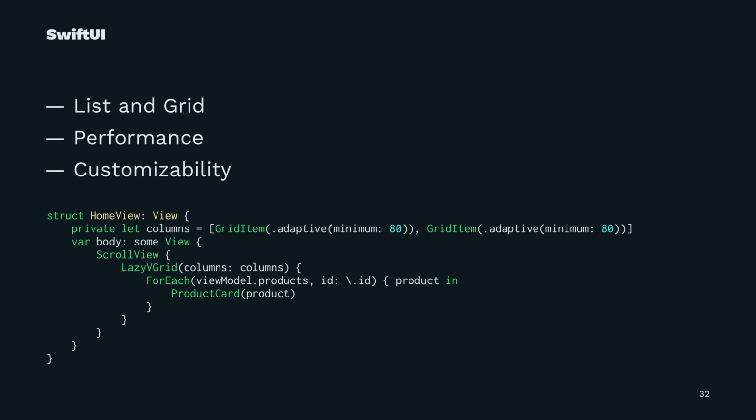Also, as far as customizability goes, List in particular didn't have that many customization options until the iOS 15 SDK, which added a lot of options for changing the appearance of the dividers. And also, Grid doesn't have completely custom layouts and all of the compositional layout style features that you might want. And instead of making those from scratch in SwiftUI, it can be much easier to make something very performant with UIKit still.